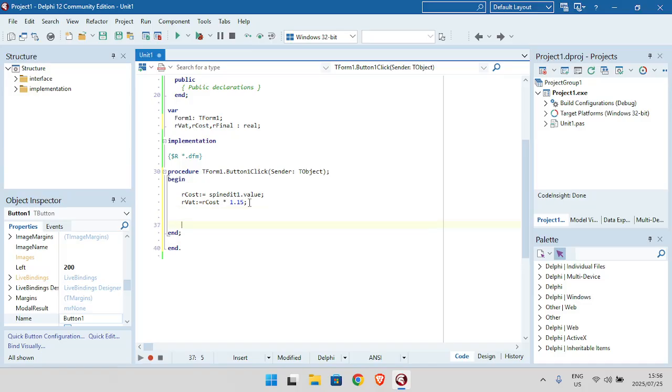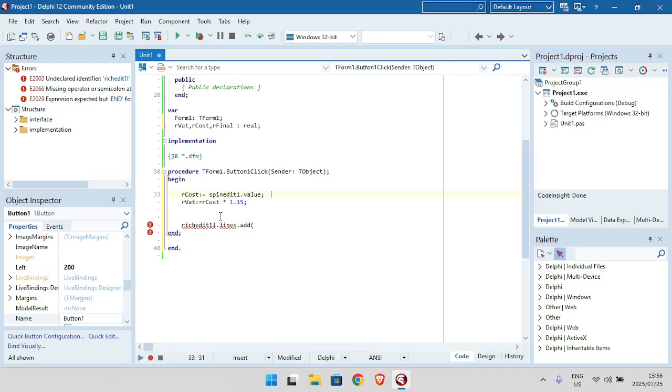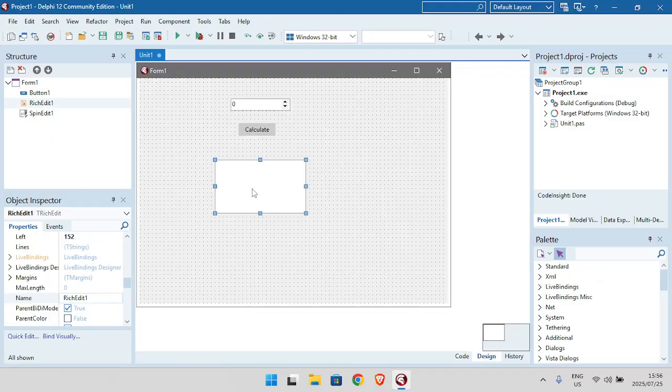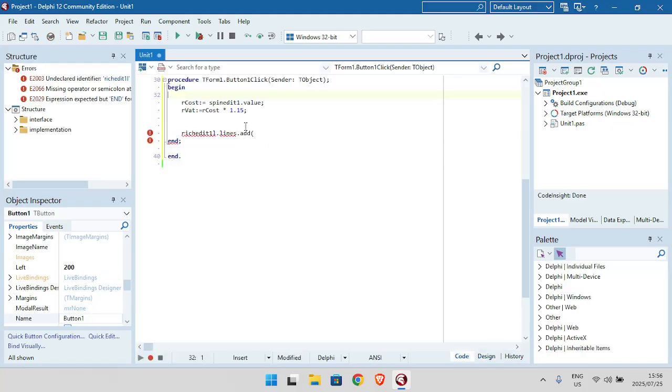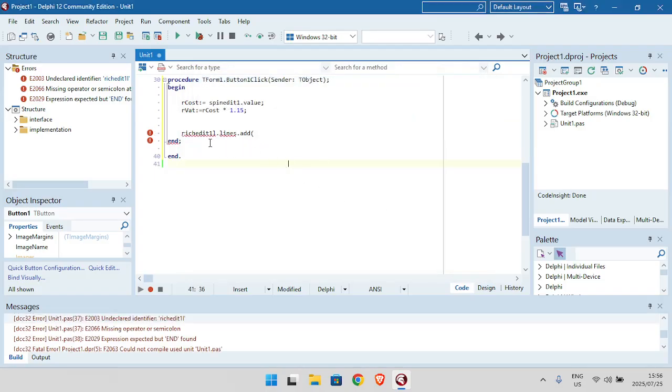Okay, so let's display that quickly in our rich edit. I'm going to say RichEdit1.Lines.Add. Let's just check RichEdit1, yes. Okay, RichEdit1, there is the problem. We RichEdit1.Lines.Add, and the value that I want to display is the VAT.